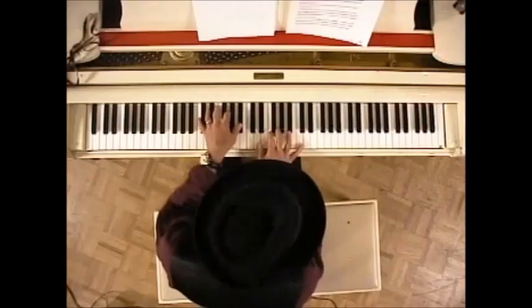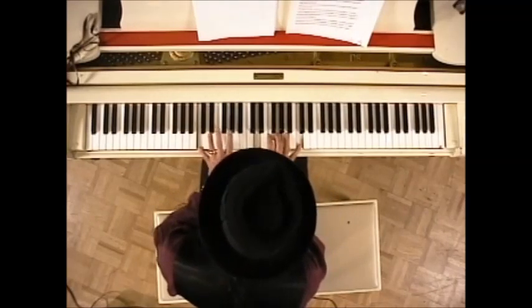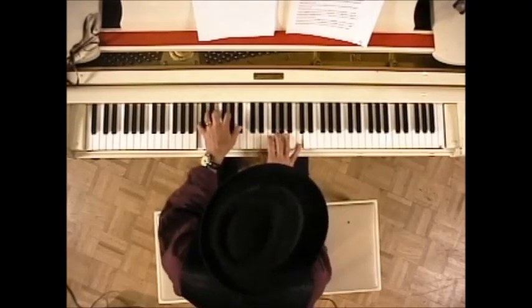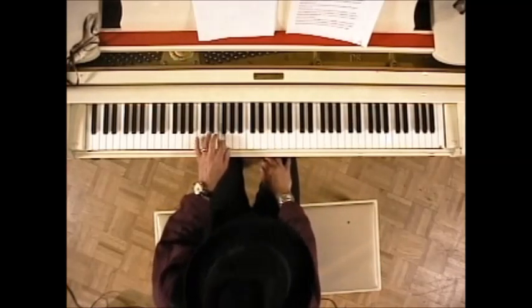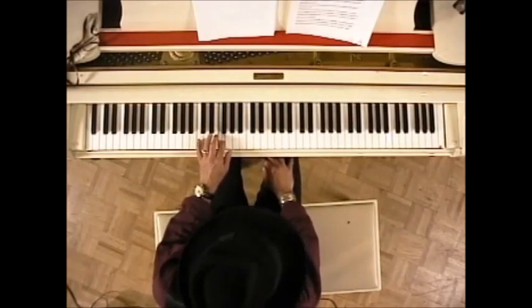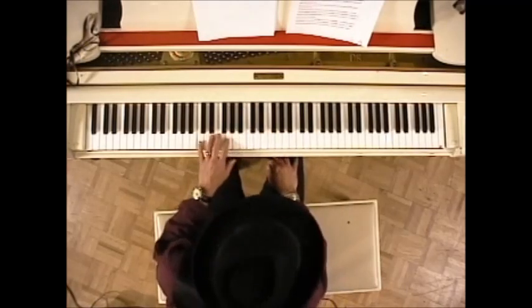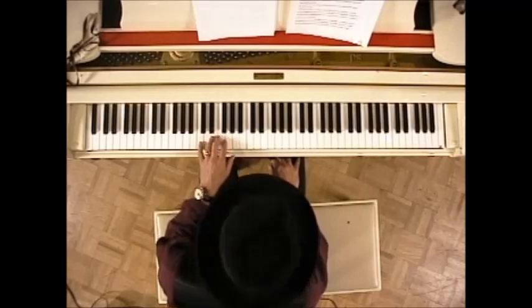So let's work on the 1-4-5 sequence in the key of C. In the key of C, the one chord will have C as the root note. Count up 4 notes in the C major scale, 1, 2, 3, 4, and you come to the F, which is the 4 chord. You count up 5 notes in the C scale, and you end on G, which is the 5 chord.